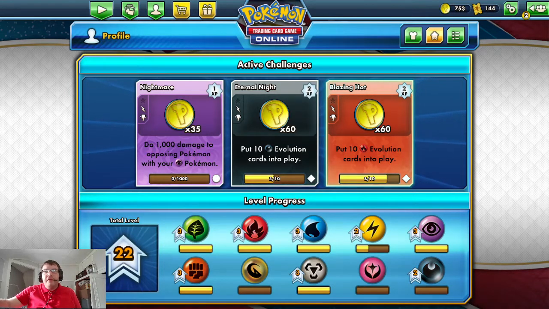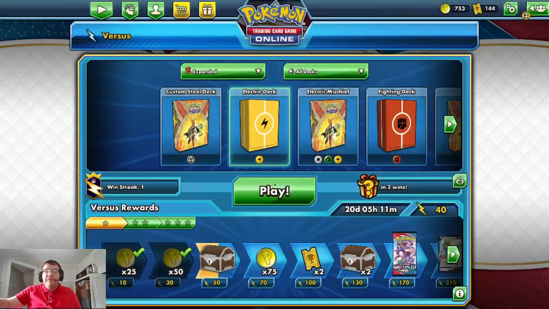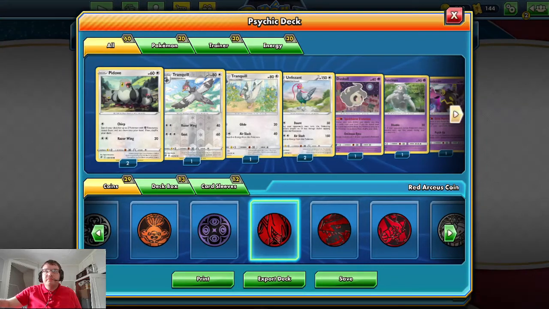I've been using Fire and Dark a lot, so we're actually going to go into my Psychic deck. We're going to use that. I have not used my Psychic deck in quite a while. Probably could be updated, but I'm going to ignore that. Let's have a look at it first. Okay, so I have the P-Dove and all that. Yeah, that seems pretty standard.